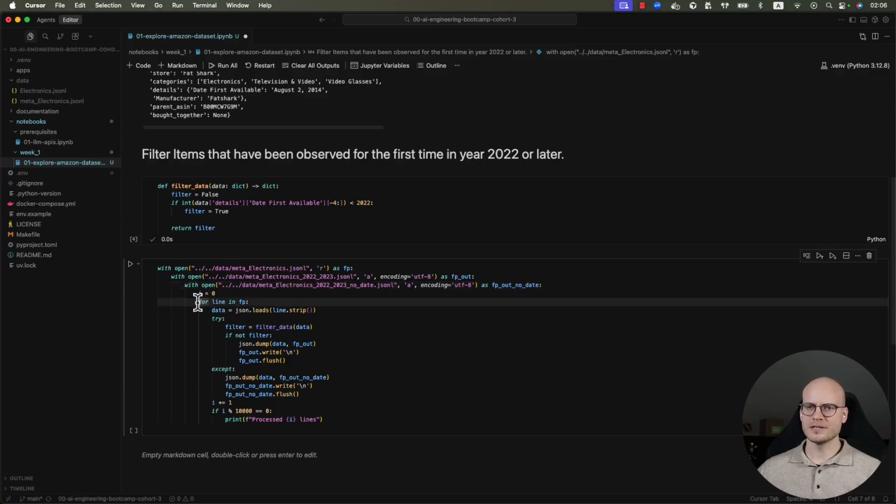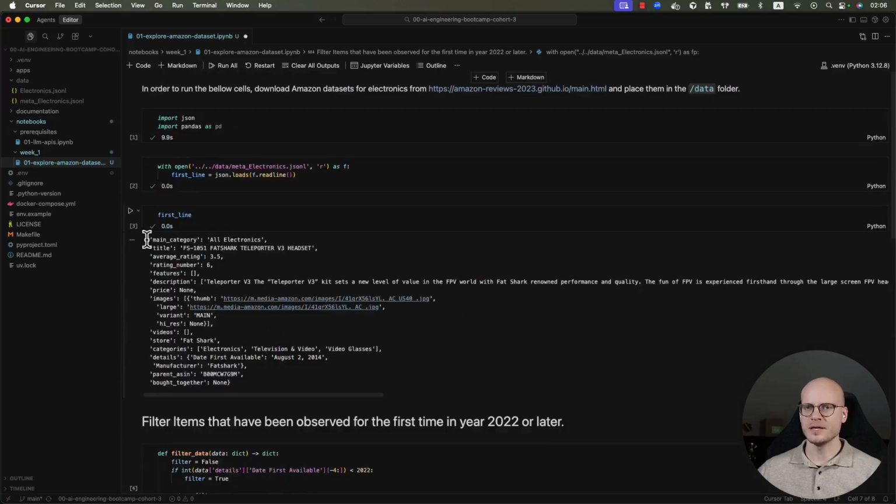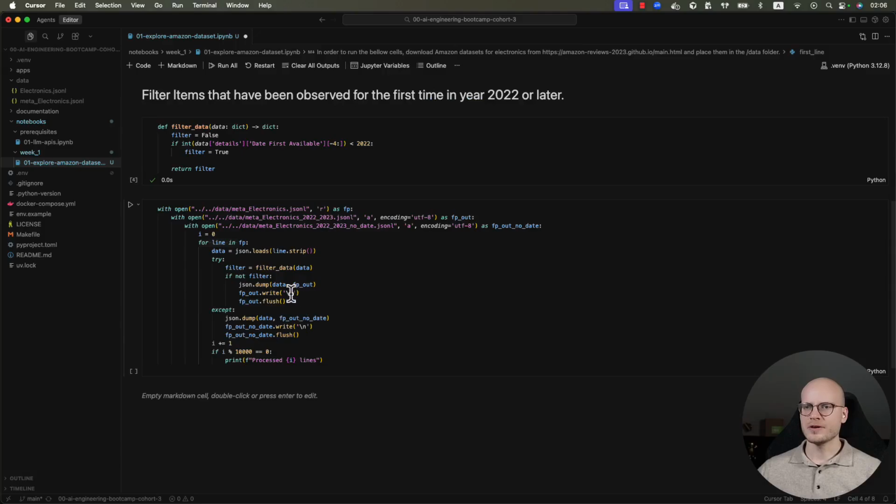And here we are simply looping through all of the items in the Meta Electronics JSON-L file. Remember, each of the items has this kind of structure, and we are applying this filter data. If not filter, which means that we do not filter it out, we are simply writing this specific item to this new file, which is fbout, and we will be later dealing with those filtered out items.